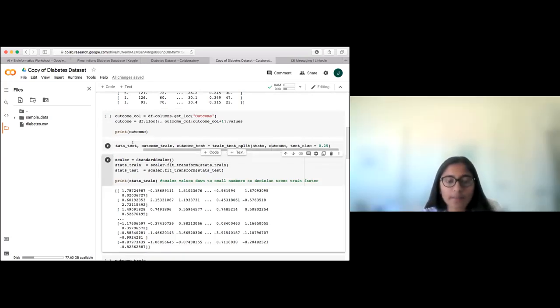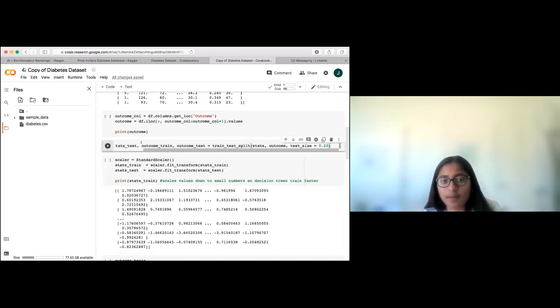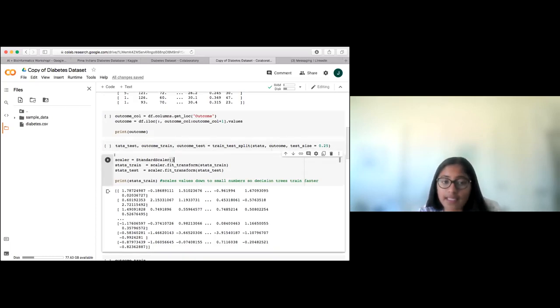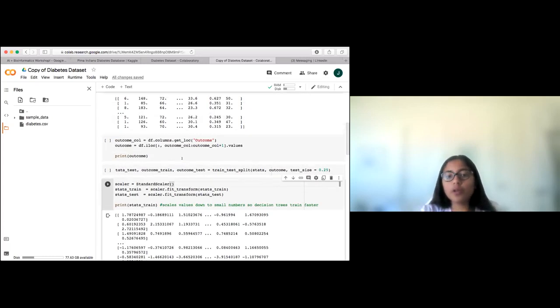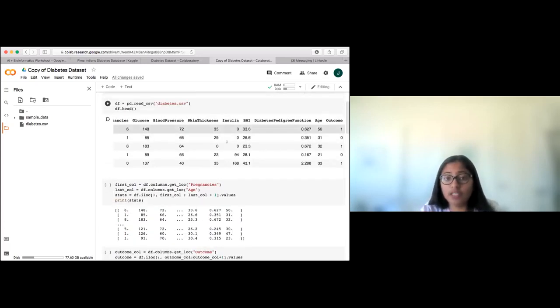So then basically this is where I separated my training and testing data using a 25-75 train test split. And I use this function, but as I said to Ahmad, you can also create your own function because I know for some types of data, this function wouldn't work. So you can create your own, but basically just try to make it as random as possible. Over here, I am scaling my data. And as I mentioned briefly earlier, scaling your data is important when there is a large range of values. So if we scroll up, we can see that my values range anywhere from 0 to 148 or 183.